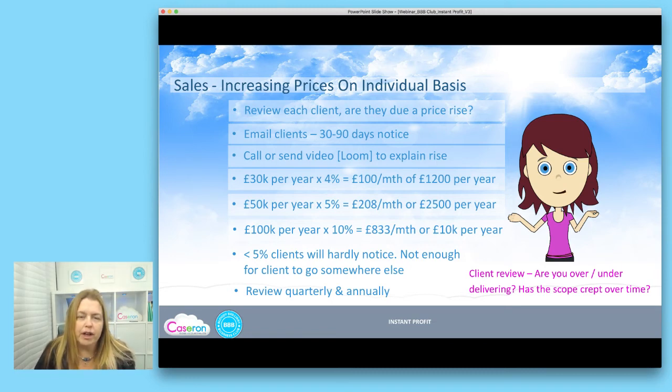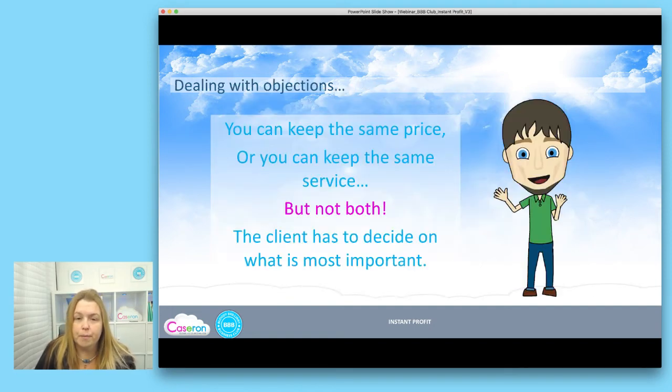Now, when we're working on quarterly 90-day plans, it's really, really important to make sure that you understand exactly how much you're billing your clients and that you're being paid for everything that you're doing for them. So I would recommend ignoring an annual review and doing a quarterly review. Yes, it's a little time consuming, but if it saves you £1,000, £2,000, £10,000 a month in terms of profit leaks, then it pays for itself time and time and time again.